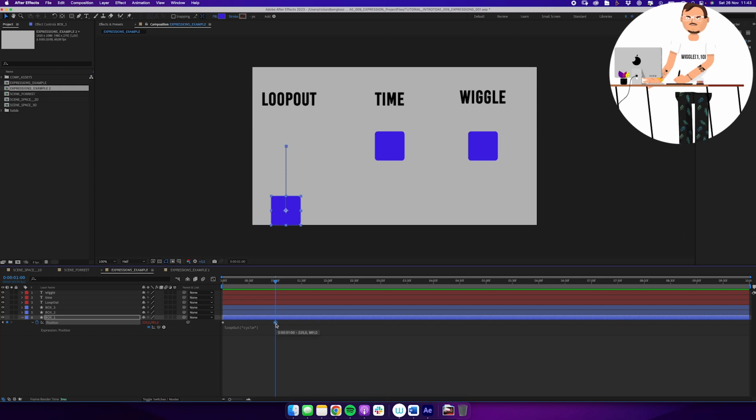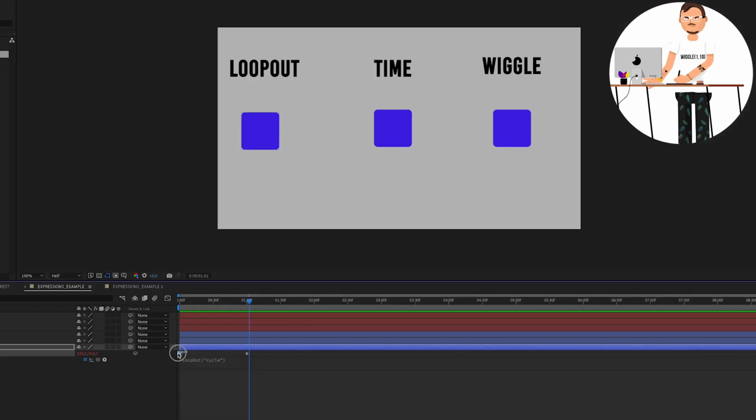And by using the loop out cycle, what's now going to happen is that when I move past 1 second, it immediately jumps back to the original keyframe. So it's going back to this one, the frame directly after our last keyframe. In this case, that gives us a little bit of a weird pop because we've just set 2 keyframes for the top and the bottom, but we don't have a keyframe at 2 seconds anymore. So if we just wanted to play forward and then backward, forward and backwards, like this.